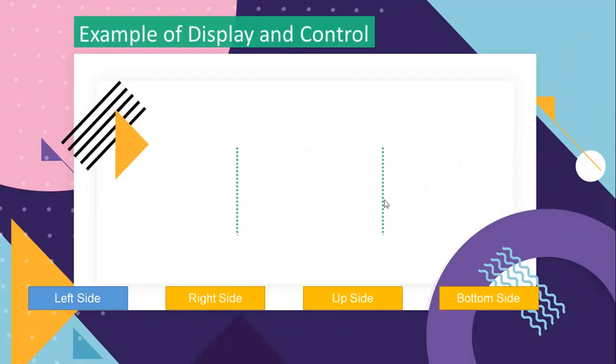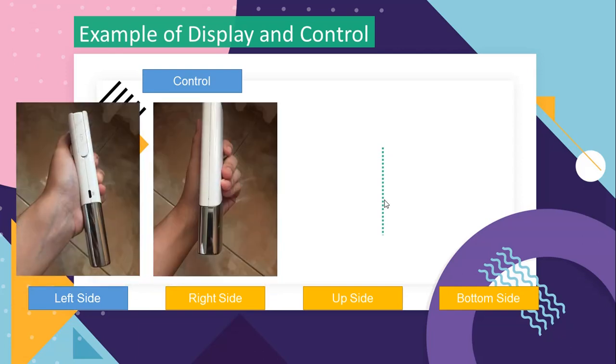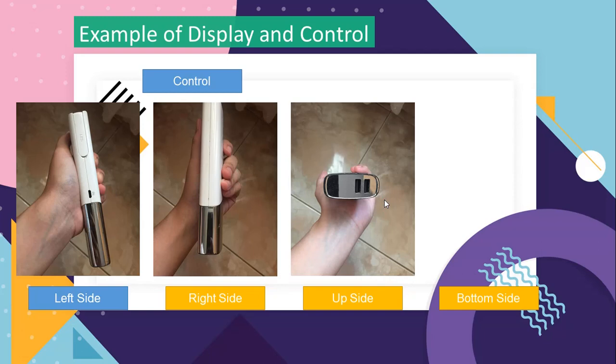So, in this video, I took some examples from things in my house. The first one is an example of control. Here, I use my power bank as the example.